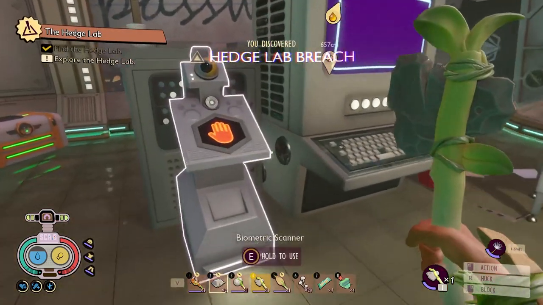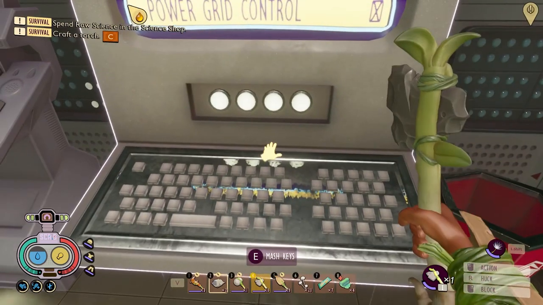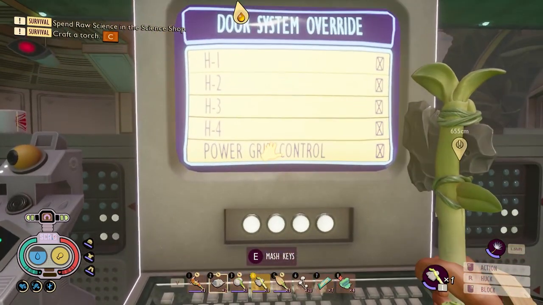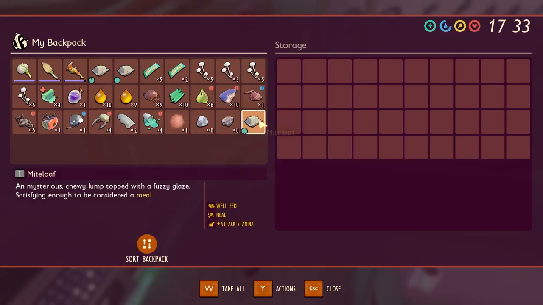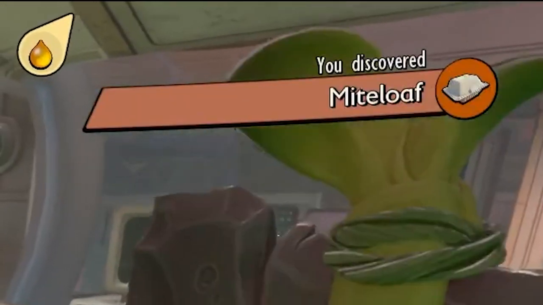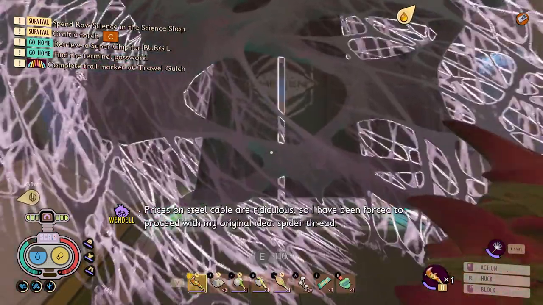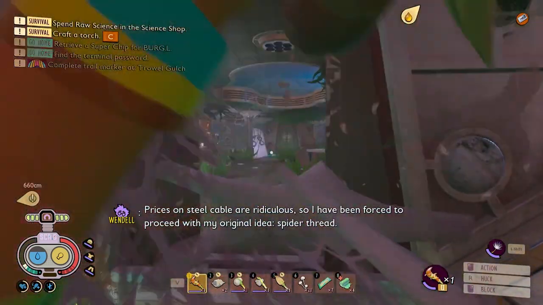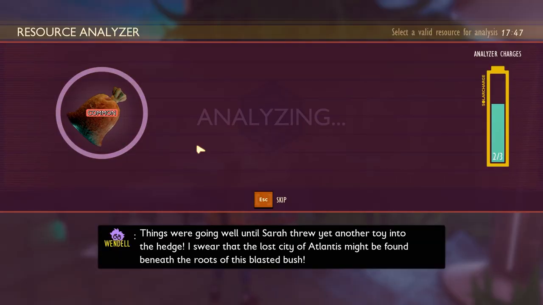Yeah. There we go. Let's mash the keys. See, this is what I did to make my username in Town of Salem. Now we've got to find the terminal password. We discovered Might Loaf. Oh. Damage control. Break this open. Analyze these.